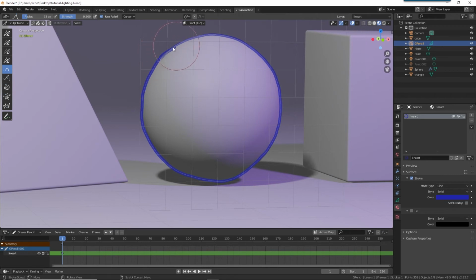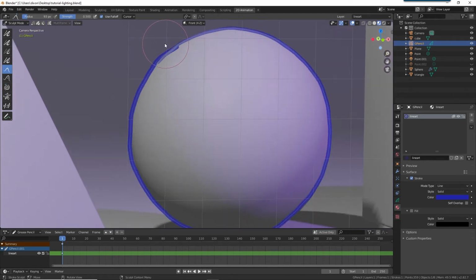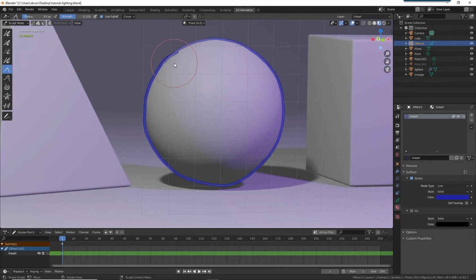Another thing that you might have noticed is that here there's a bit of an overlap, and if you find that you get that issue, you can use, in draw mode, the cut tool here just to tidy up. So it's not exactly perfect, but yeah, it shows you what's possible.